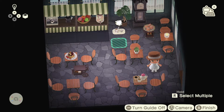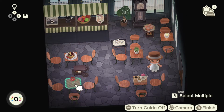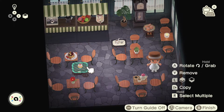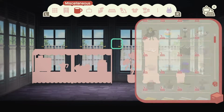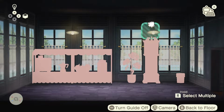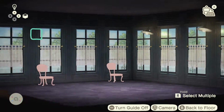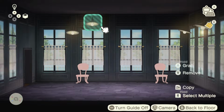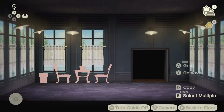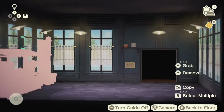I really love testing out what I can place on top of tables. Like if I were to place a flower in a vase, or maybe some pastries, or just some plants and greenery, whatever it is, I think it's really lovely to see it before you go ahead and order it from the Nook catalog. So this is a really nice way to do it without having to go through the hassle of it. Nevertheless, I really enjoy seeing the little details on the table.